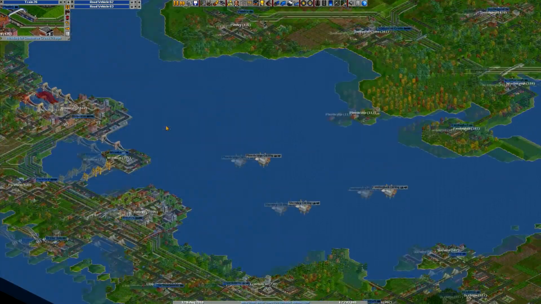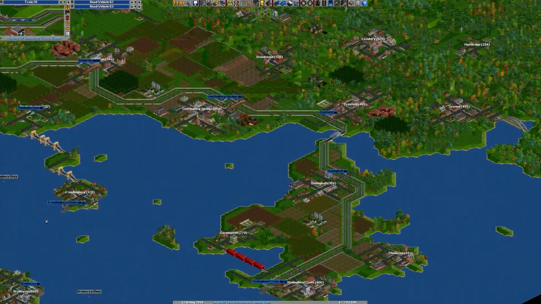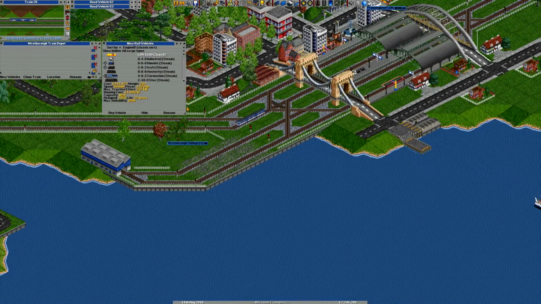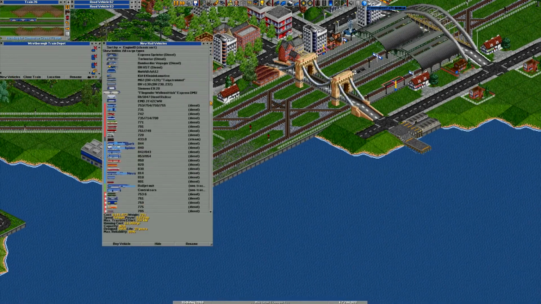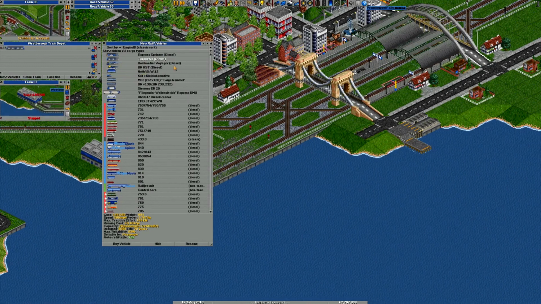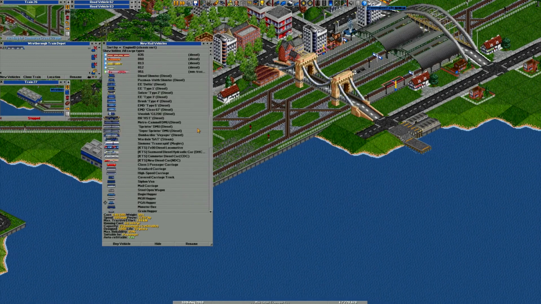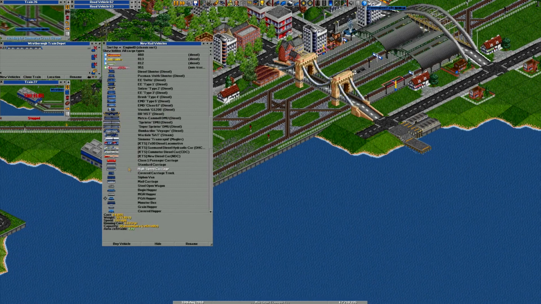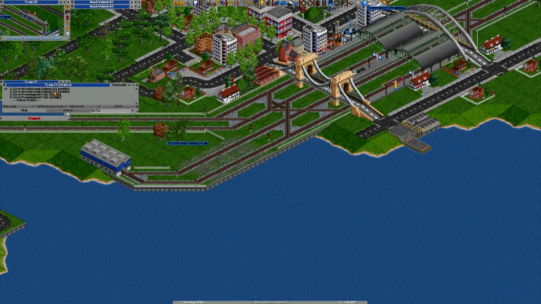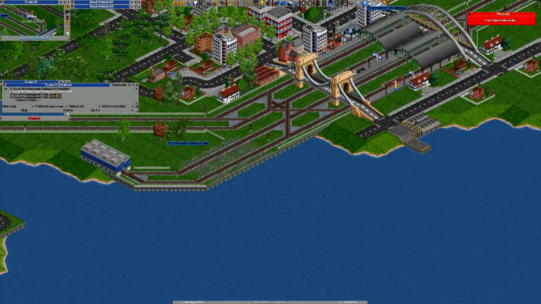What we'll do is let's create the express service now as well, which will use this siding. What train can we use? Shall we use a Turbo Star? I'd probably say that'll be the closest thing to it because we don't want it to be too fast because there's no point with it having branch line services on there. It'll just get stuck behind them anyway. So let's do that, just to save some time.